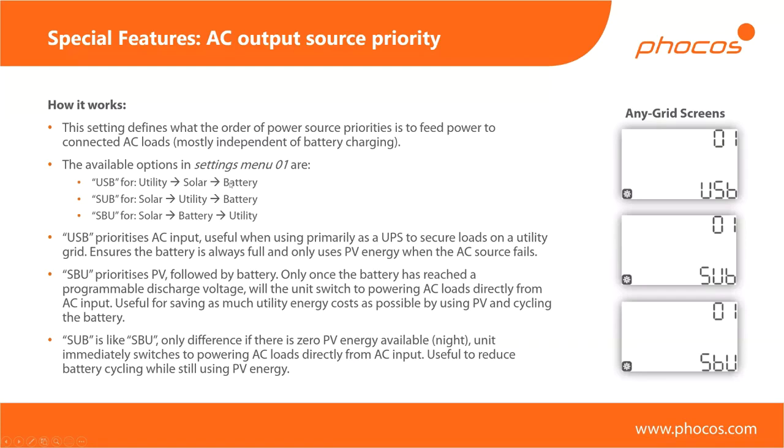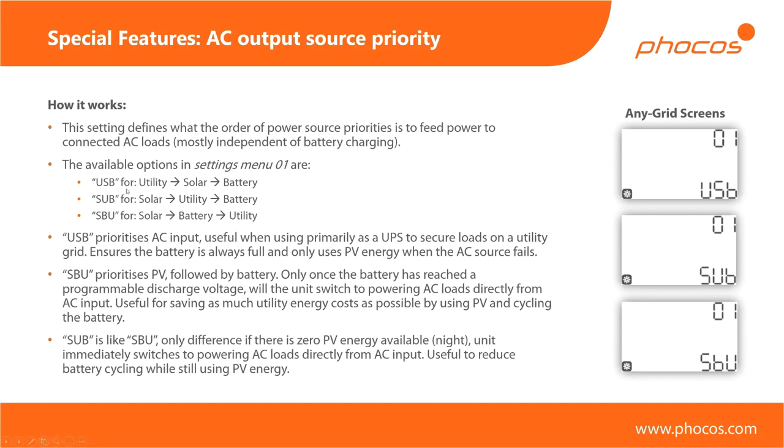So let's start off with the first one, the utility solar battery. So this is the scenario where solar isn't actually that important to you, or you might have a very small PV array just to keep your battery topped up or whatever. But basically, the reason you're using the AnyGrid is to handle scenarios where the grid fails. So in that case, guaranteed power is more important than the cost of power, for example. So in that case, you want to prioritize the grid or the utility as a first priority. You'll use solar if the grid fails, and then battery to make up for if you don't have enough solar power.